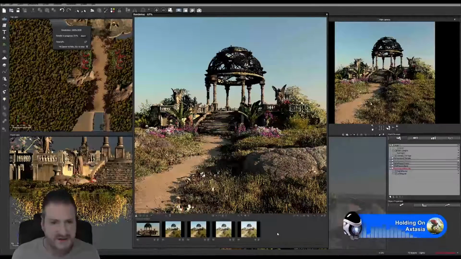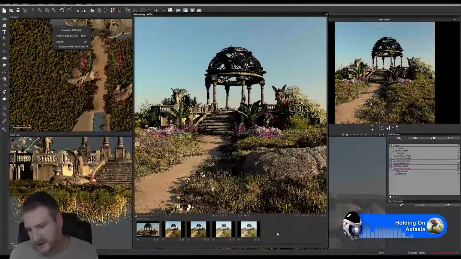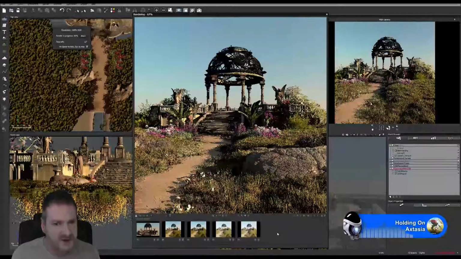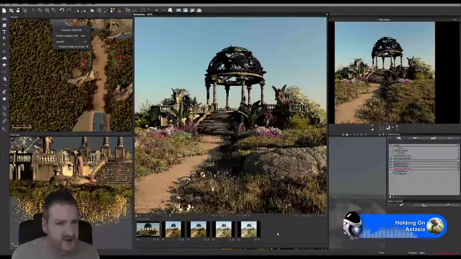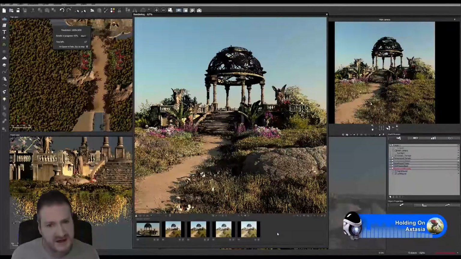And again, guys, remember this is a very low quality preview render, so don't judge necessarily the image on what you're seeing at the moment because it is just a preview quality render. And we haven't made adjustments to the lighting. And even when we do our final quality render, as I've been telling you guys, we're going to be taking the images into Photoshop and doing color correction on them.